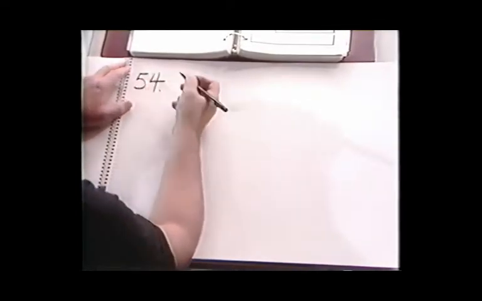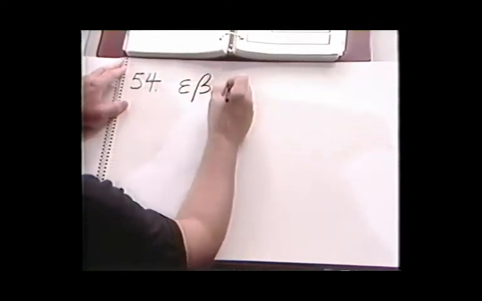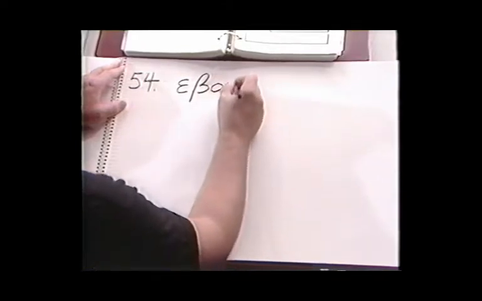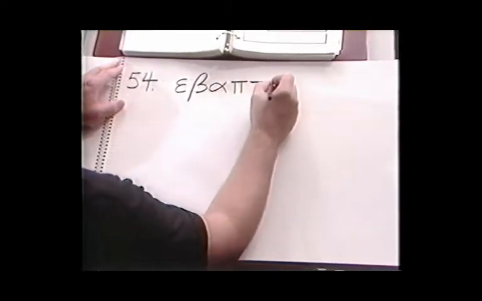Let's continue with exercise 5, this time working through numbers 54 through 72. Now I realize that you may not know the vocabulary or the lexical entries of these verbs, but I'll tell you what they are, and based upon that information, let's see what we can figure out. Number 54 is the verb ebaptisen. Well, you can already guess that that has to do with the verb to baptize, right?